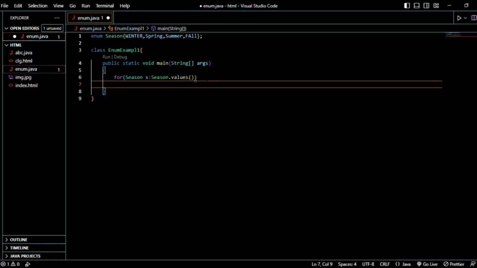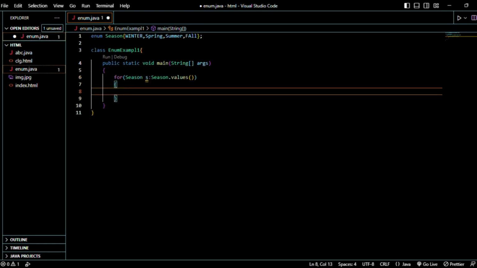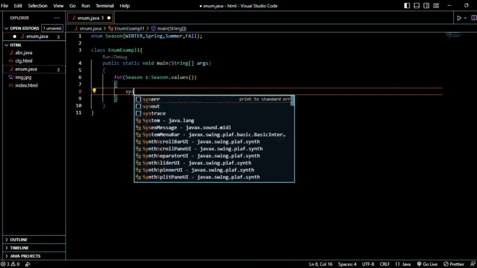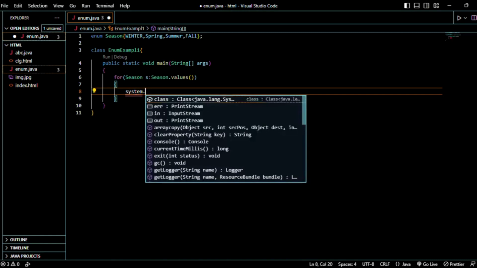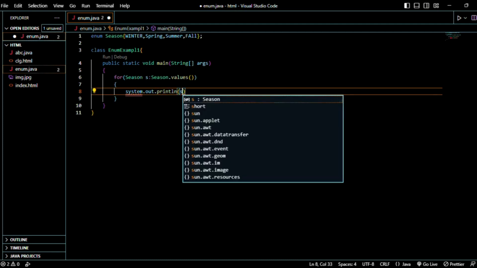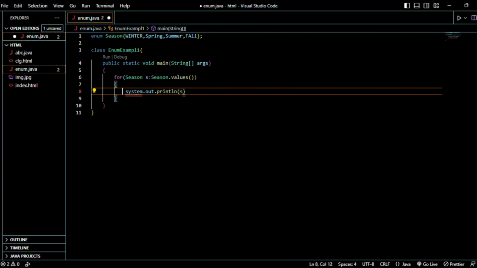I'll print this out, System.out.println, and since I've given it the name S, I'll use S. Okay, so what error is this? Caps.